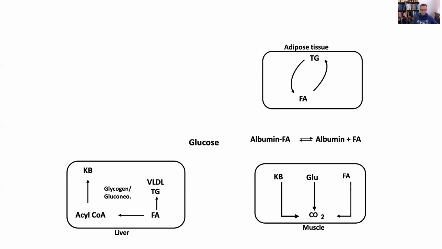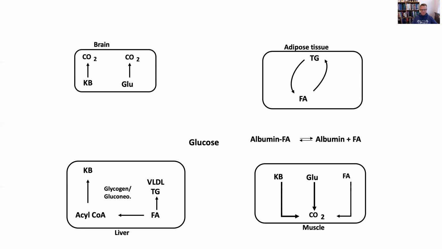Obviously, we also need to look at how fatty acid metabolism is controlled. And we all know that fatty acids are stored as triglycerides in the adipose tissue. And the degradation of triglycerides by lipolysis is heavily regulated, and we need to understand how lipolysis is regulated in order to understand how we control the concentration of fatty acids in the circulation. So obviously we need to know what goes on in the adipose tissue as well.